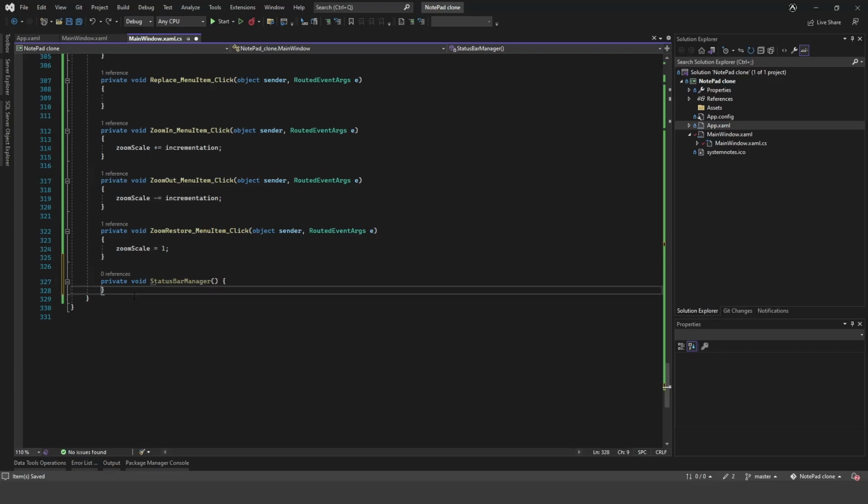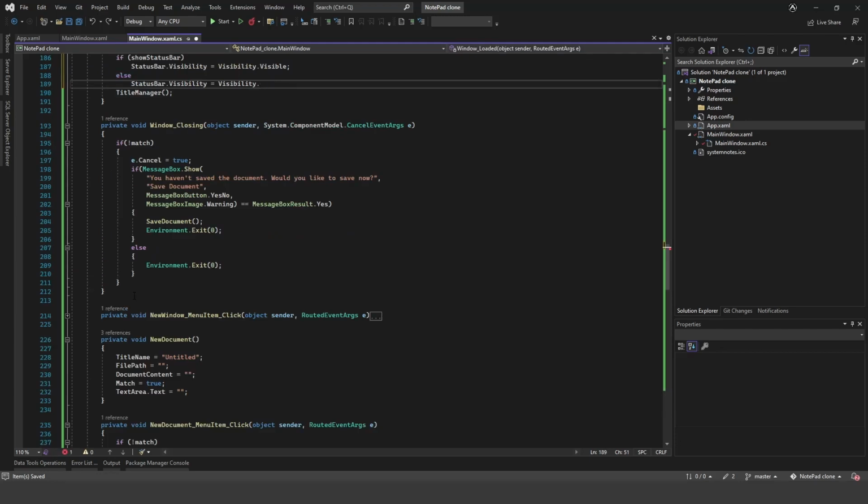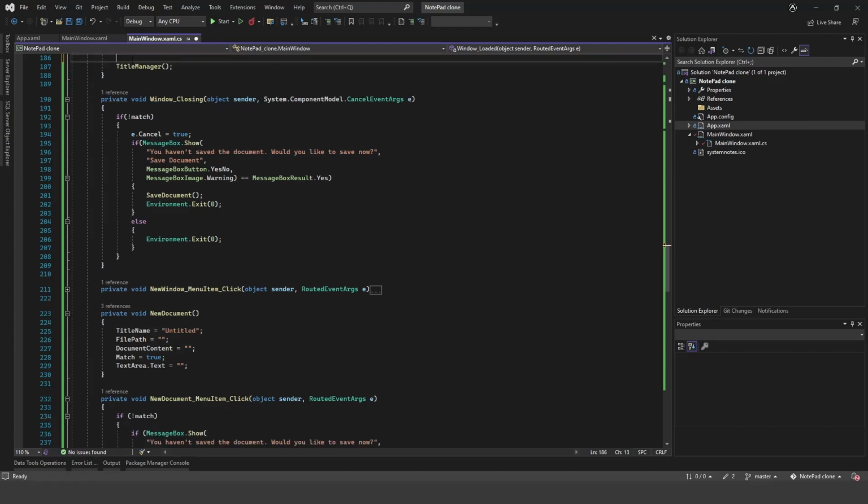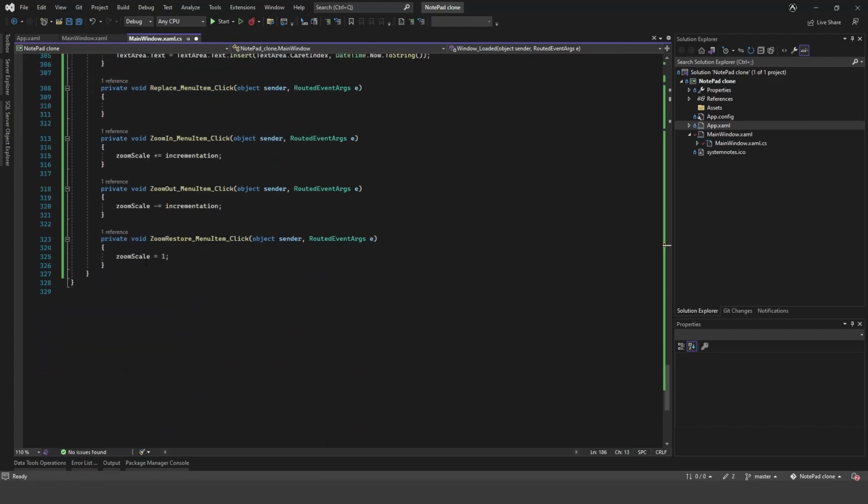Oh, damn it. Just copy that. Private void status bar manager.